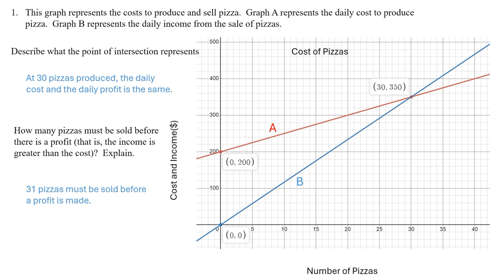The blue line represents the profit made. With 0 pizzas made, the profit is 0. Once pizzas begin to be made, you can see that money is quickly being made at a faster rate than the cost. It takes 30 pizzas to overcome the initial startup cost of opening the restaurant for the day. Once at least 30 pizzas are made, then the restaurant begins to show a profit for every pizza made after that point.